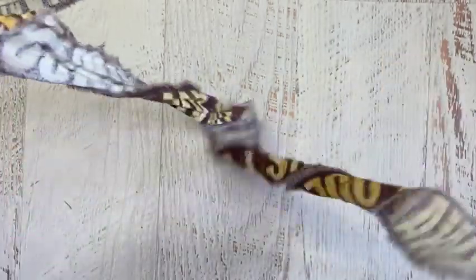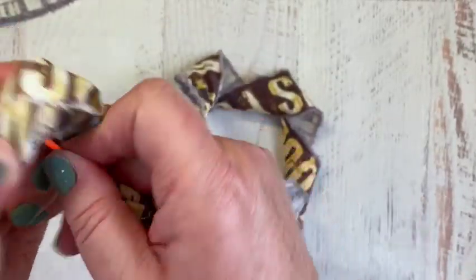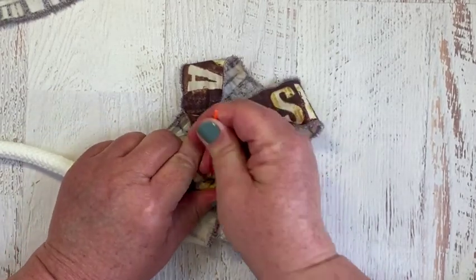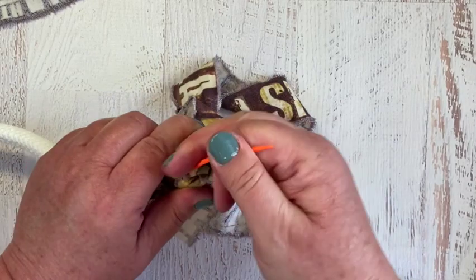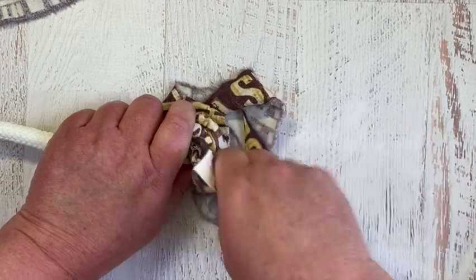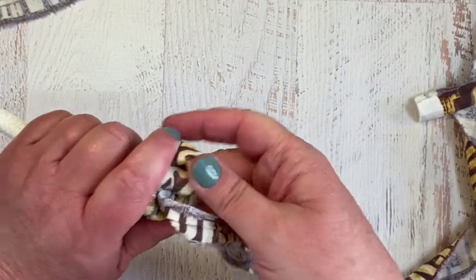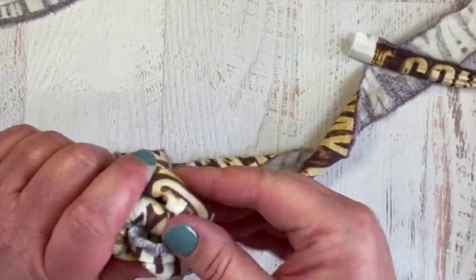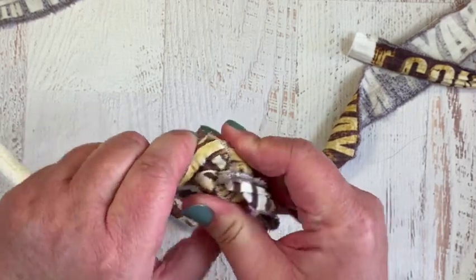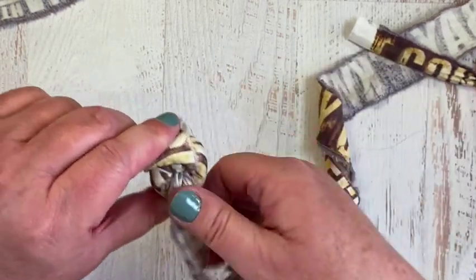So this is the hardest part because you're trying to get this thickness through this little area here, and you don't have really anything holding it together. So you're going to just hang on, squeeze as much as you can and pull it up through the center from the back side. And I would say at this point that, oh, it all came up, that you want to be sure, okay, I can retighten it, not a problem. I can push it back in there because I haven't pulled this too tight yet.